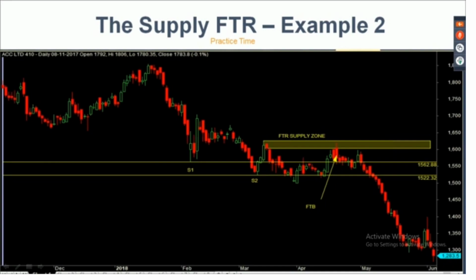Look at this example. ACC Limited. L1 formed, L1 broken, L2 formed, base formed, L2 broken. Price comes, take a trade, FTB, and it falls further. Can you connect to this example? Everyone give me a check. Only this example.